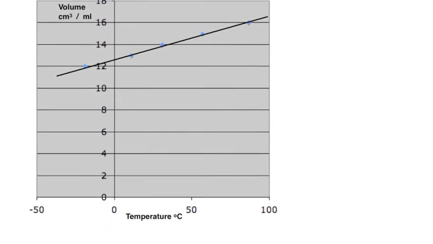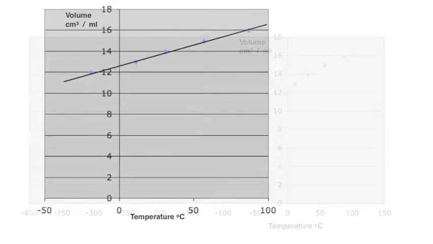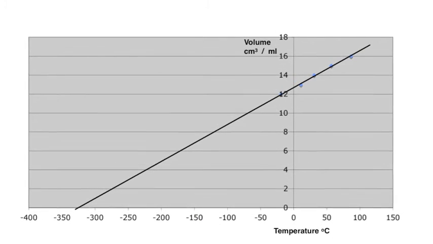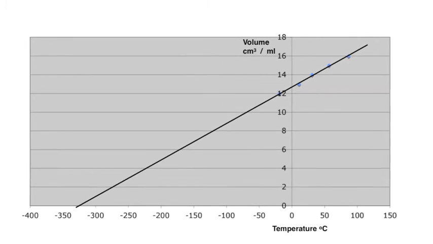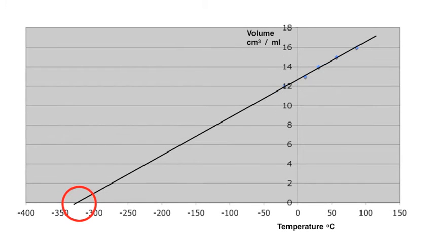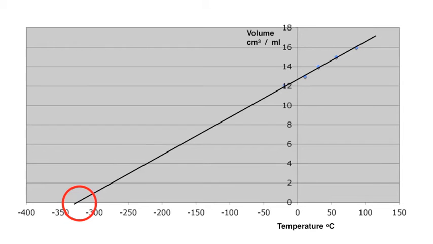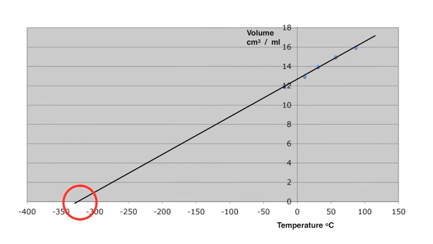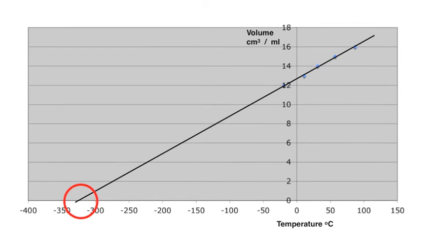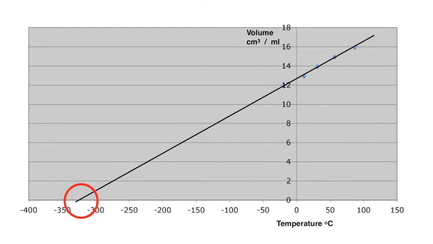In order to make an estimate of the value of absolute zero, we're going to change the scales, extending the axes to show a large negative temperature. We then extend or extrapolate the graph line so that it cuts the temperature axis. This intersection highlighted is a theoretical point because we're assuming that the gas is ideal. In particular, we're assuming that the molecules themselves have no volume. However, the assumption is perhaps not grossly unrealistic because as the gas cools, the spacing between the molecules will become much less. If the molecules stop moving, the spacing is zero and the volume becomes very tiny.